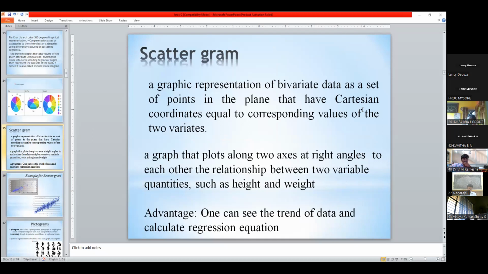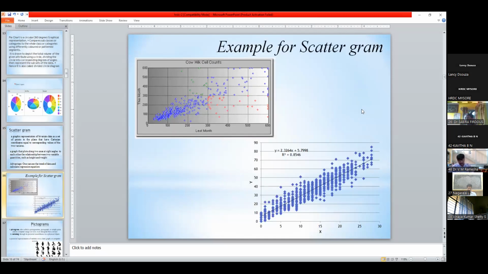a regression equation. The regression equation, which we will be discussing tomorrow or maybe today, we'll see, helps us to predict. So with the scattergram, you're not just plotting the data x against y, you are also getting a trend line, which can give the trend of the data, so that prediction would be easier for the future, where you can easily point out the possible change that could happen in the subsequent year or subsequent quarter, or whatever timeline you want to keep. So that way you can go for a scattergram.